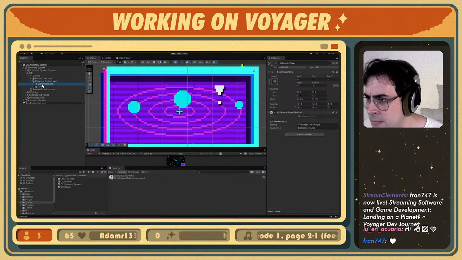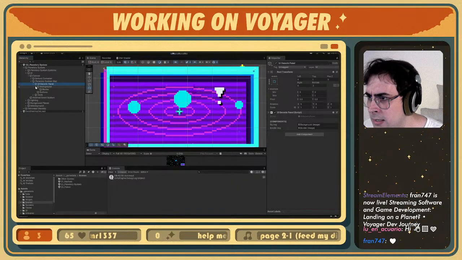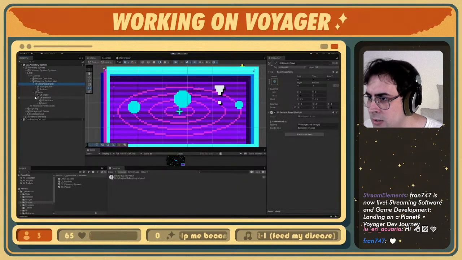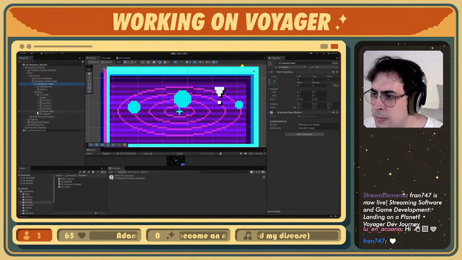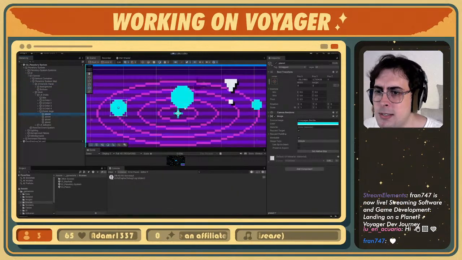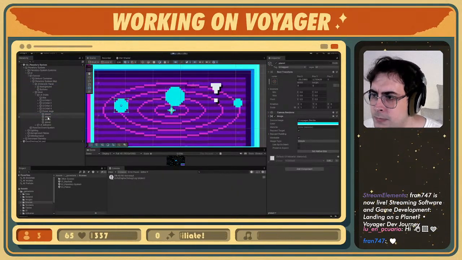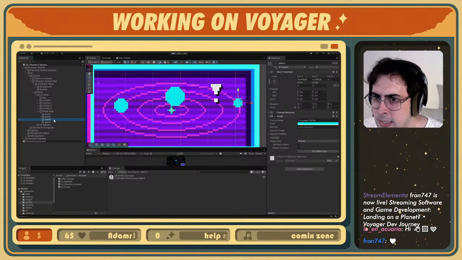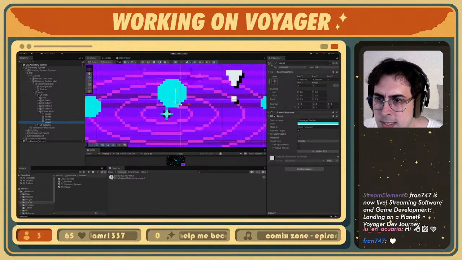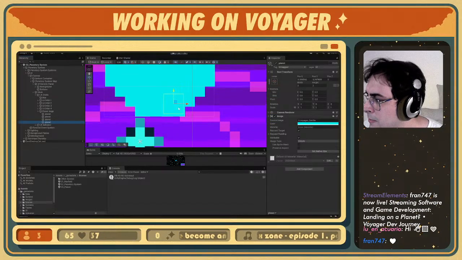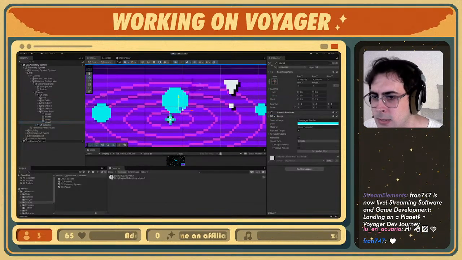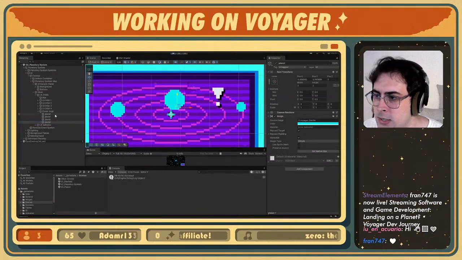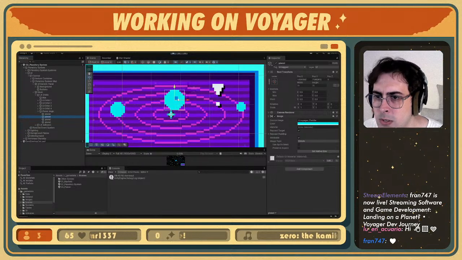In the planetary system map, you can see there's this planet, then this really big one, and the fourth one is here, but you cannot see it at all because this one is covering it.